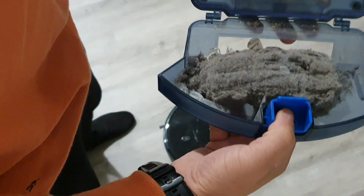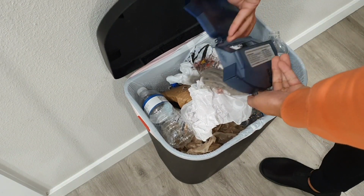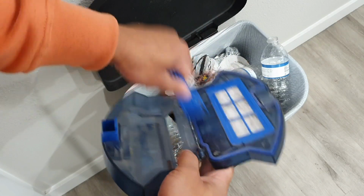It's also pretty easy to clean. You just have to remove the dust and clean the filter. Most of the time when using this you would have to clean it with the brush because it's going to attract a lot of dirt in there, and then just pop it right in and you're ready for the next cleaning session.